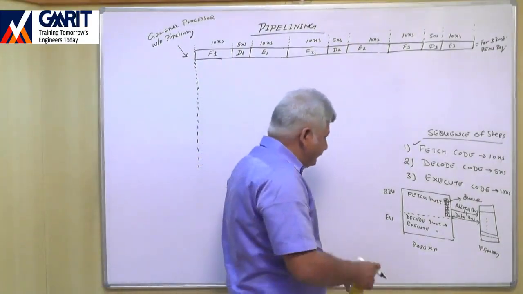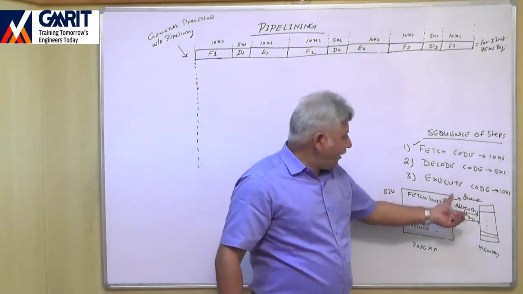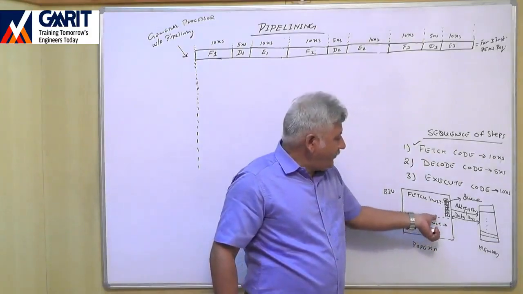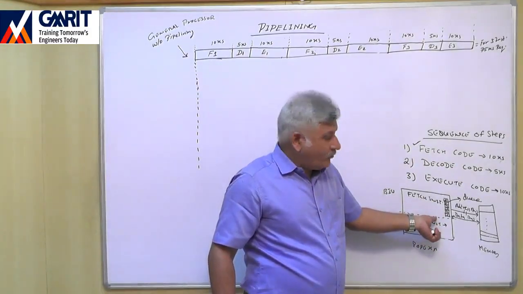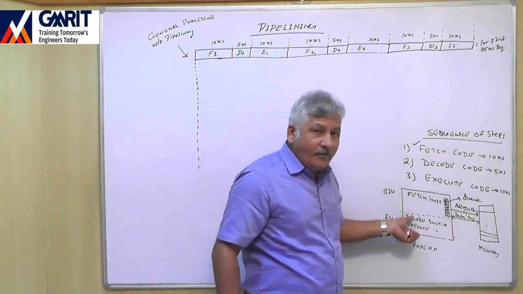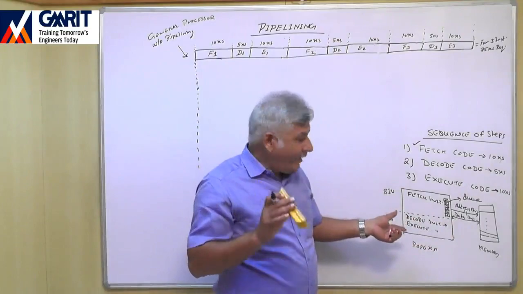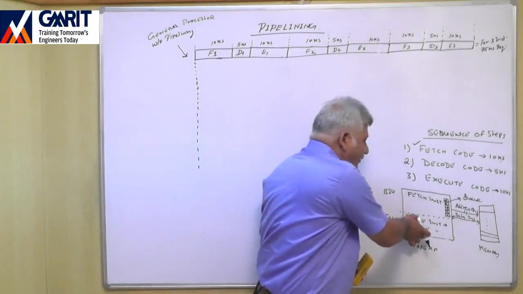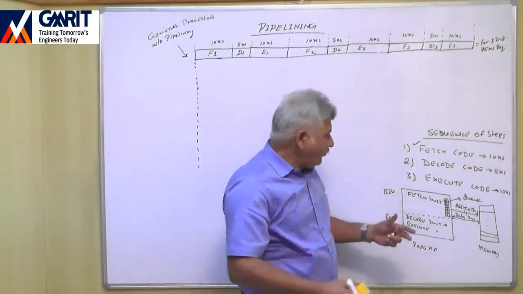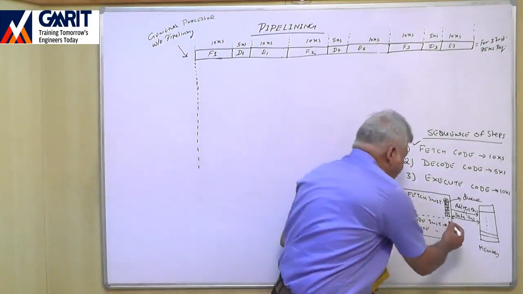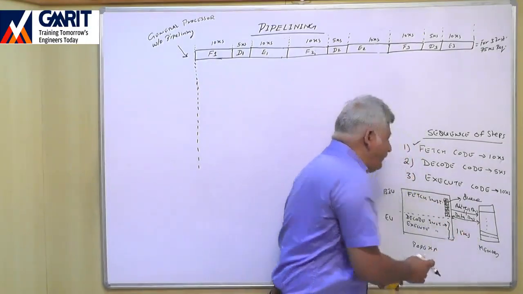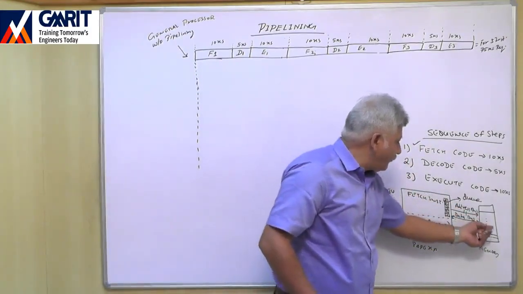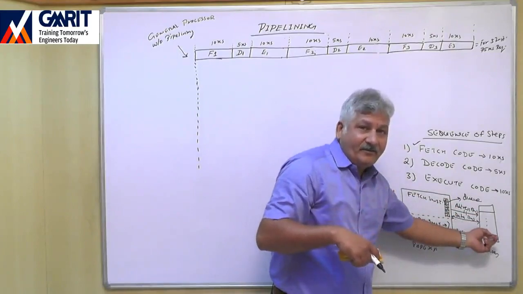Now you just think, once the code has been fetched and transferred to the decoder unit and execution unit, 15 microseconds is required. So this execution unit works in parallel with the bus interface unit. It means there is no interconnection between BIU and execution unit, so they work parallelly. Now suppose during this period of 15 microseconds, it is possible that the processor, from the BIU, should fetch the next instruction, right?